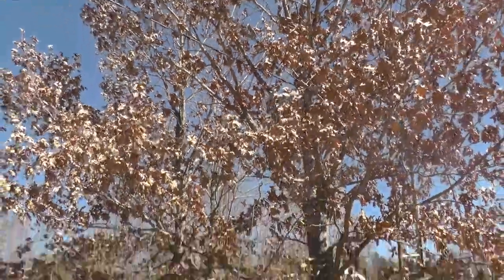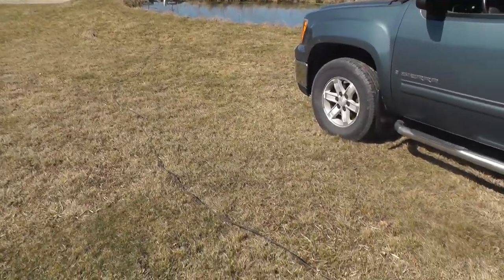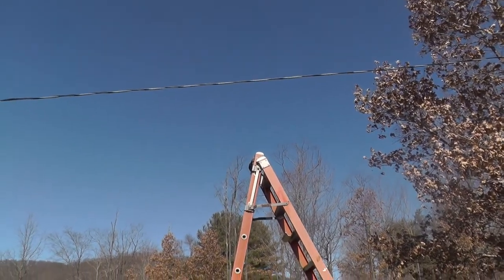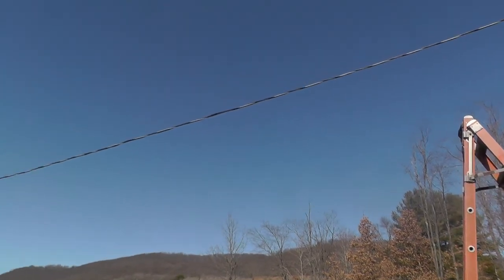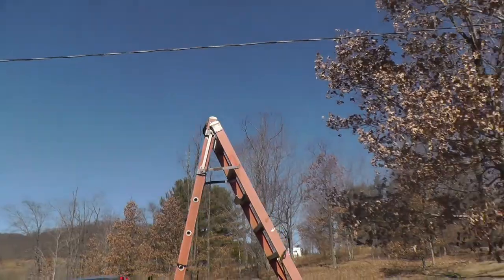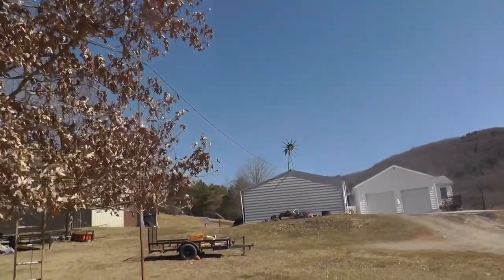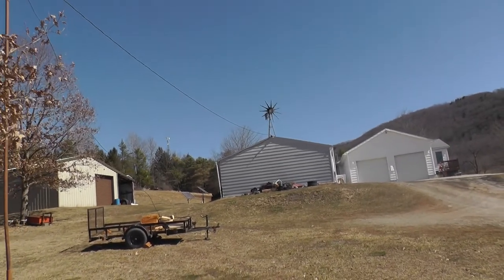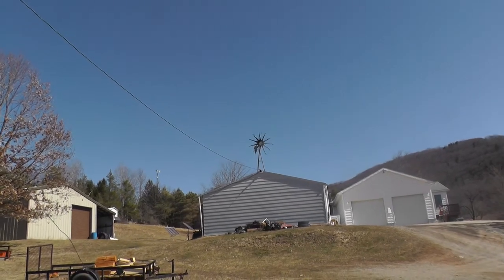So now my plan is to coil up some of this wire — and then it's really the reach right here — and then I'm going to try to twist it around just like it is originally. I'll work my way up until I get close to the pole and then finish up at the pole, and then do the same in the other direction. But I'm thinking I might be able to get up on the roof and actually do all the looping around. Of course I'll have to shut the windmill down. So that's the plan.